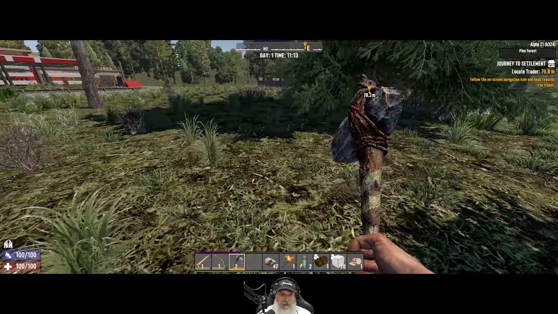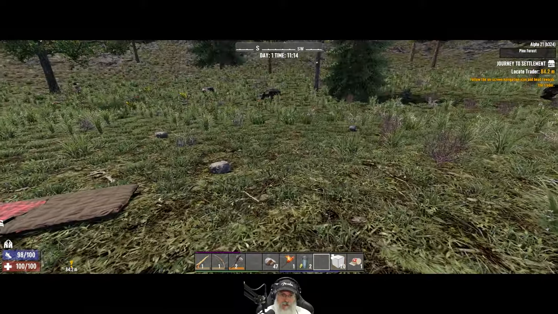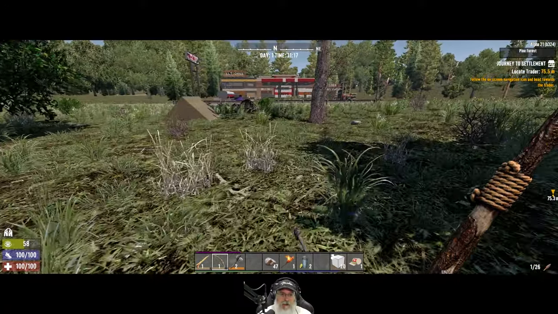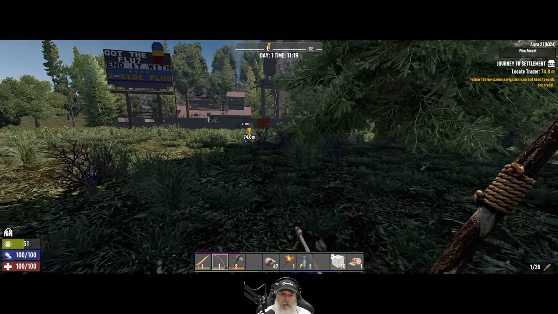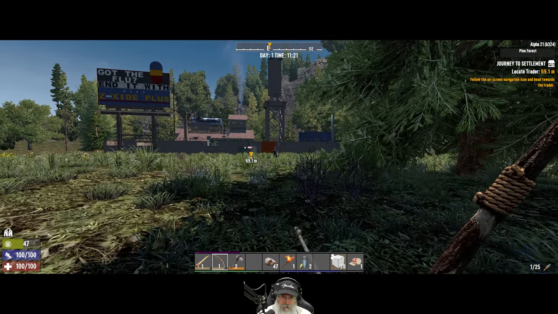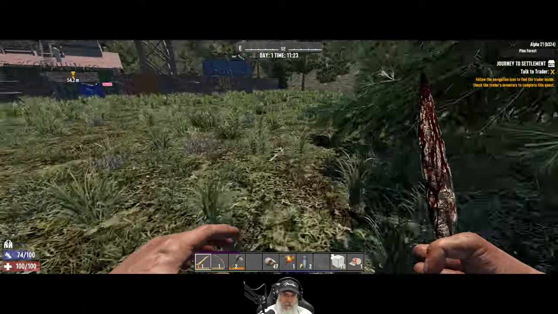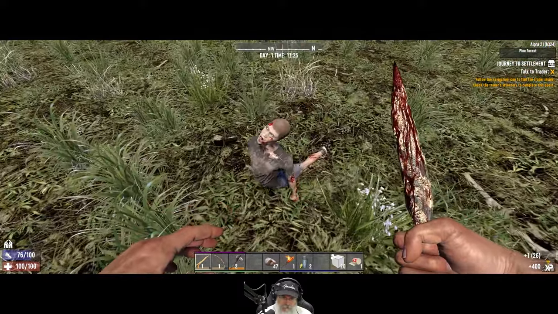You know what else might be in that camp, though, is a cooking pot. All right, tell you what we're going to do. Let's lay this down over here. And let's just kind of see what we might be able to see over here. We got formerly known as Spider Zombie over here. Let's deal with him. Okay, he's got a bleed on him. And he's dead. Okay. Good.